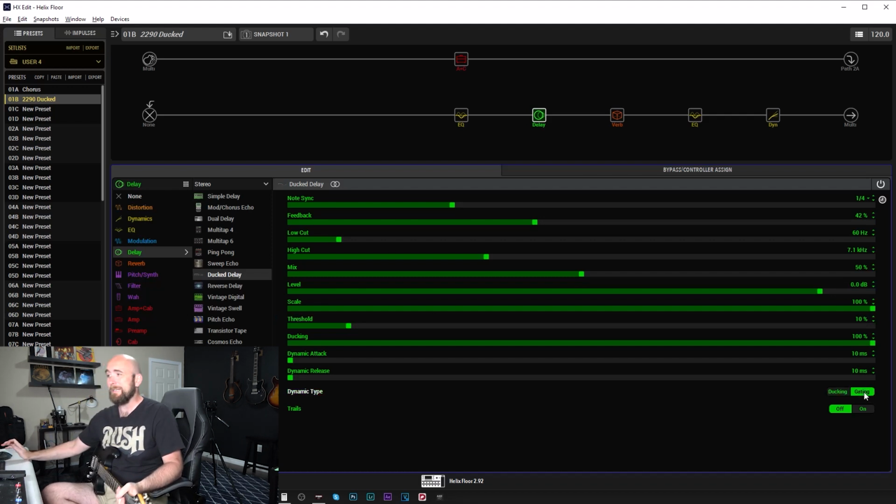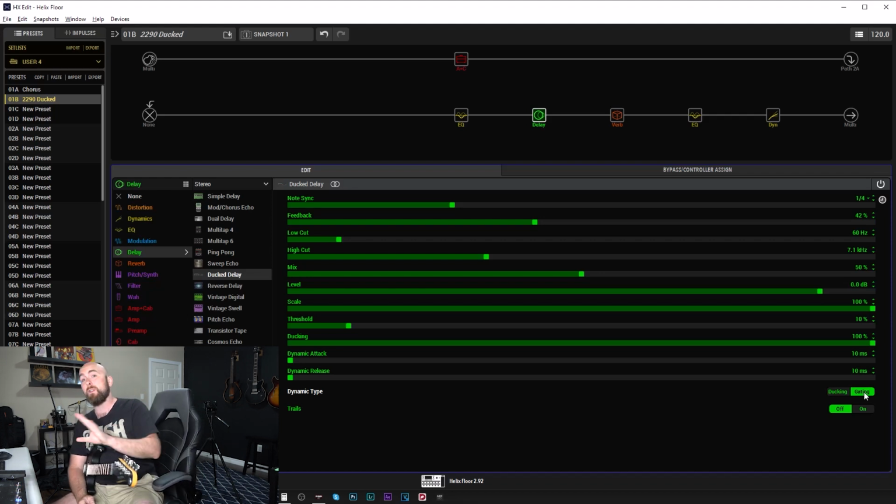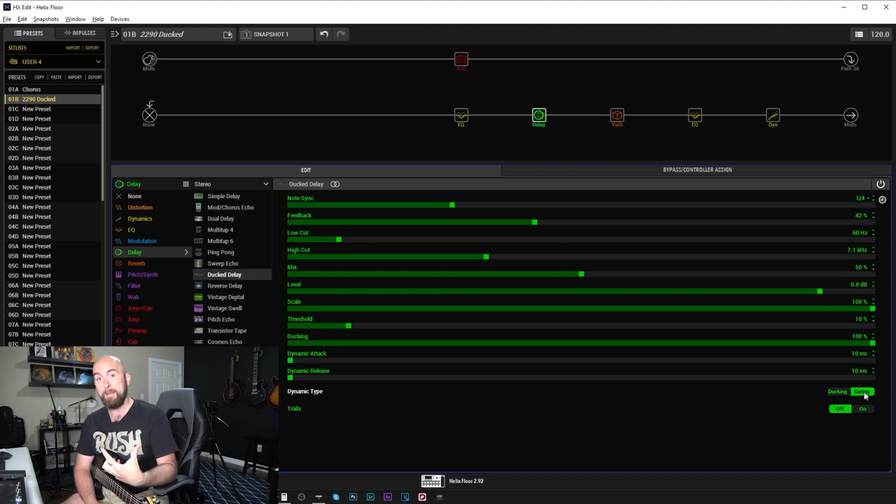If I change that from ducking to gating, what happens now is it's going to let all of the delay go through while I'm playing and then chop it off in some way when I stop. Wow, that's a pretty cool effect. Now, it doesn't have to be that dramatic either. I have the ducking at 100%. If I take the ducking down here, now it does nothing. It just turns the delay off, right?